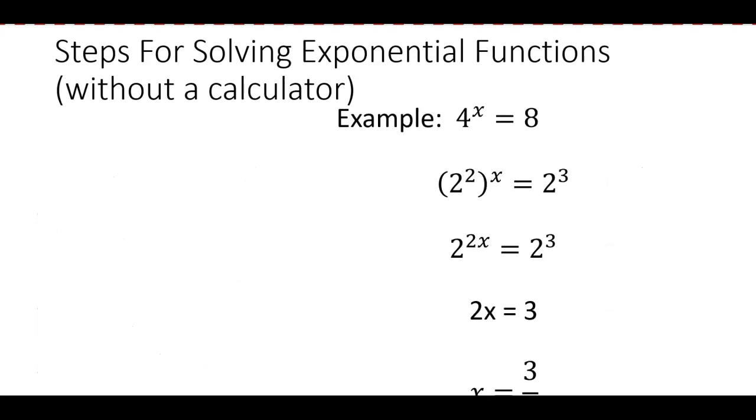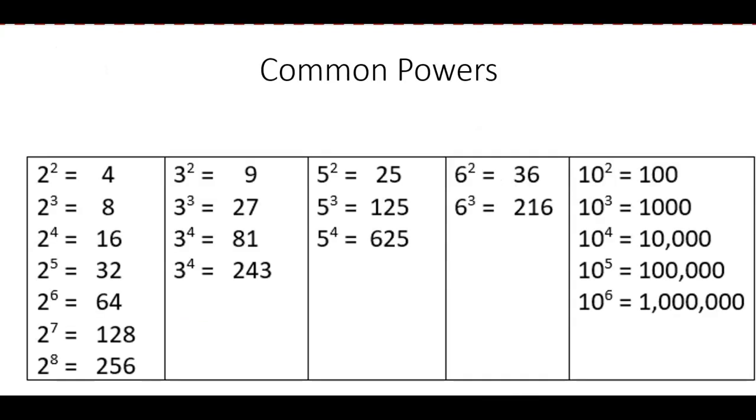So here's an example problem. I thought I had it animated, but it's not animated. That's very sad. All right, so let me actually back up here, and I'll do it one step at a time. So we have 4 to the x equals 8. Now, the reason this one's going to be a little bit harder than the last one I gave you is because you guys know, for instance, that 5 squared is 25. That's okay for you. But this, you're not going to be able to get an answer. Now, some of you guys might think 2, because 4 times 2 is 8. But we're not doing times 2, right? It's 4 to a power equals 8.